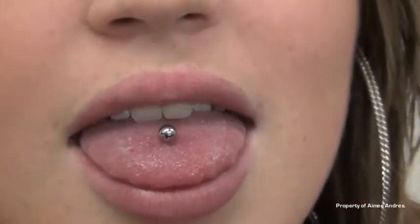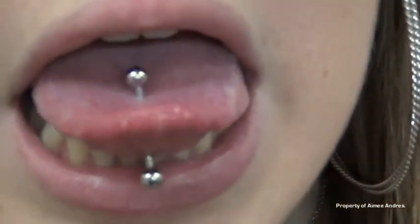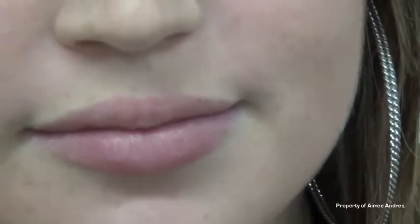Because some retainers you find online have one part flat and another part with something sharp, and then put an O-ring on top of it. That is actually for lips, not for tongue. I can't stick my full tongue out, though. Yeah, because your tongue... You need to slowly practice. Yeah, you need to get used to it. The faster you get used to it, the faster you'll do it.